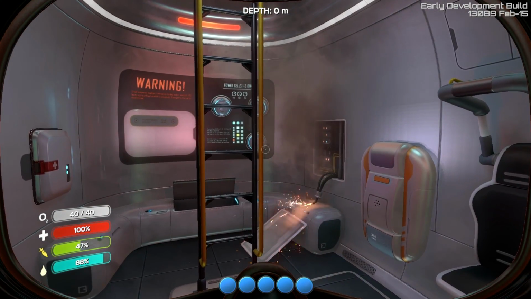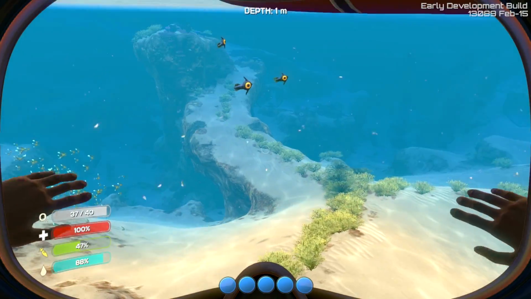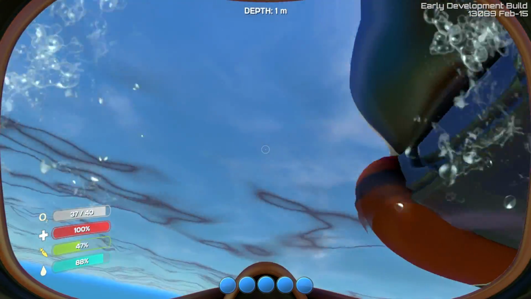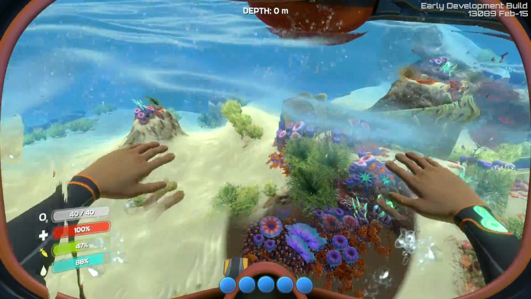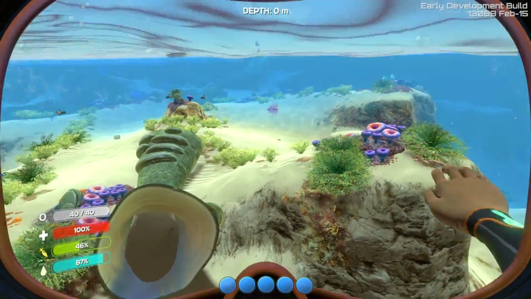So the first thing we want to do right now is we need to get ourselves a dive knife. I would highly recommend never diving without a dive knife, because it's very, very... Oh, good, we're in the shallows. I very much prefer it when our little life pod lands in the shallows. It makes the early game a little bit more sweet and easy. I think that for right now, what we need to do is let's gather up some food.